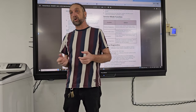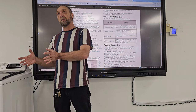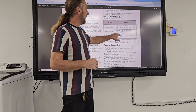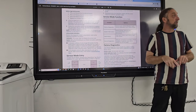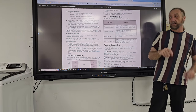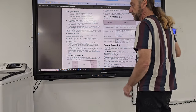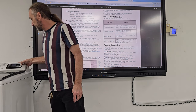And when you go to the manufacturer's website, they have service pointers, and service pointers tell you, if you have this problem with the machine, you need to upgrade the computer board with that diagnostic tool. Okay, and HMI version is just the human interface, the user interface version. So it tells you the system version and the user interface version, the display on the front of the washing machine here. Okay, I accidentally turned it on. Let me power back off.